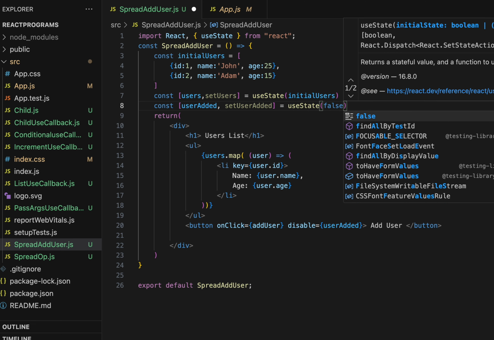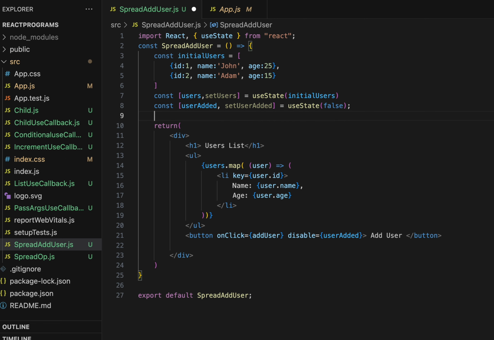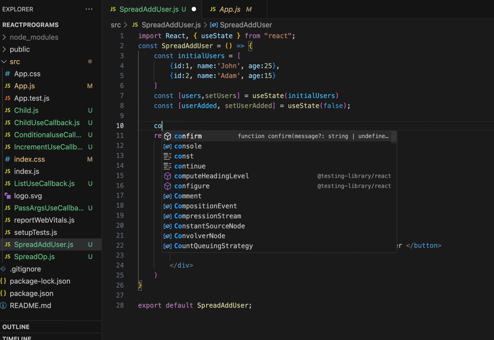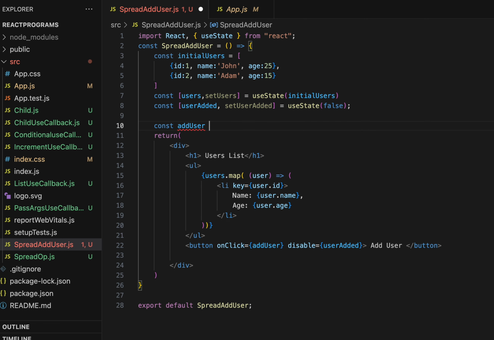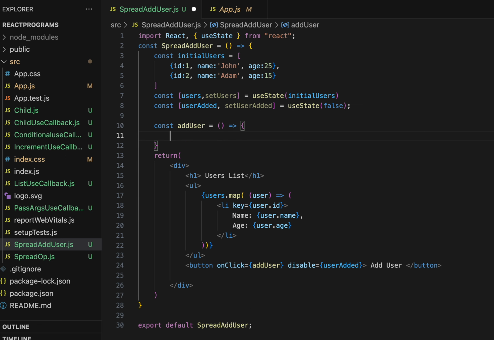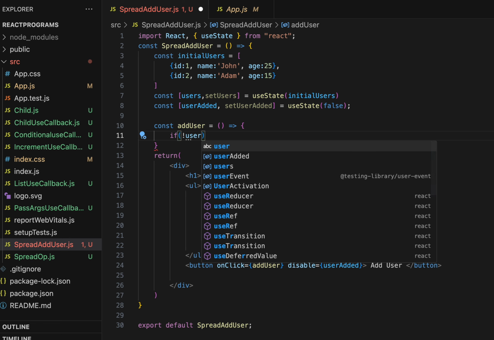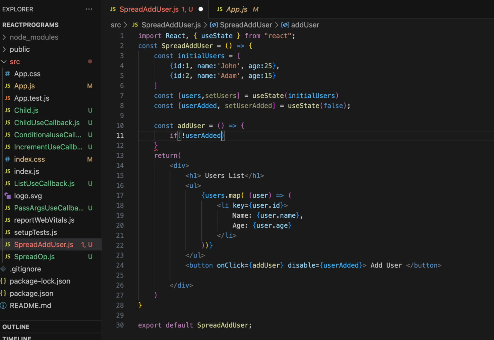First it should be false, and then we'll have to add this function addUser. So now we'll do the addUser, and this if the user is not added, meaning the userAdded is false. If the userAdded is false, that means we have not yet added.